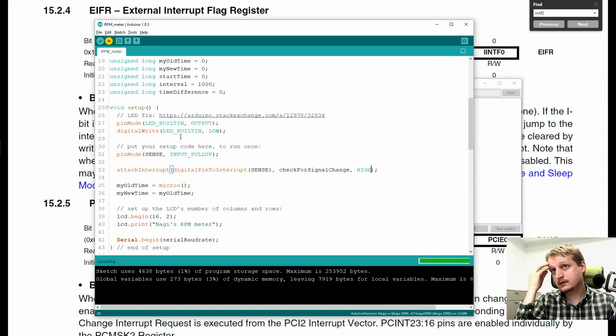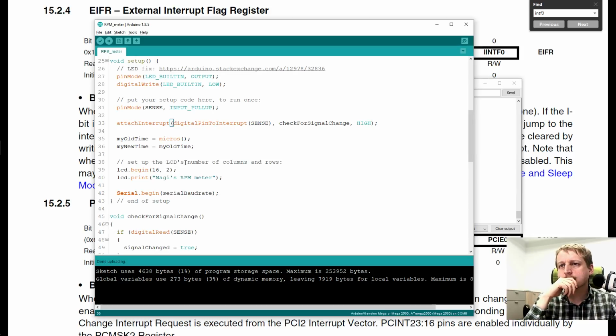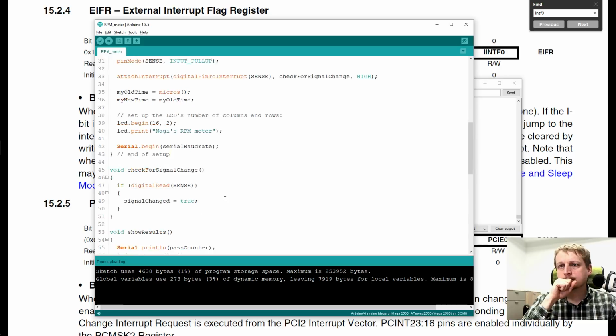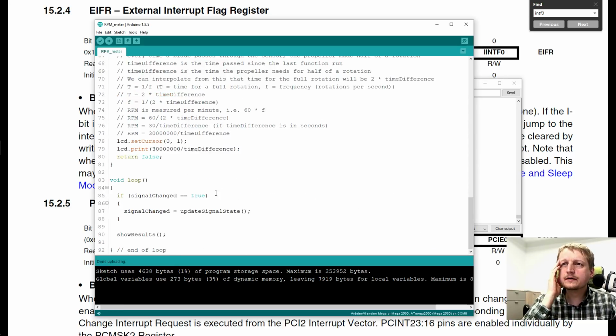Why does it no longer work like it worked? There must be a difference I don't know about. Because show results is called every so often. I see. Show results, of course. Yeah, basically.